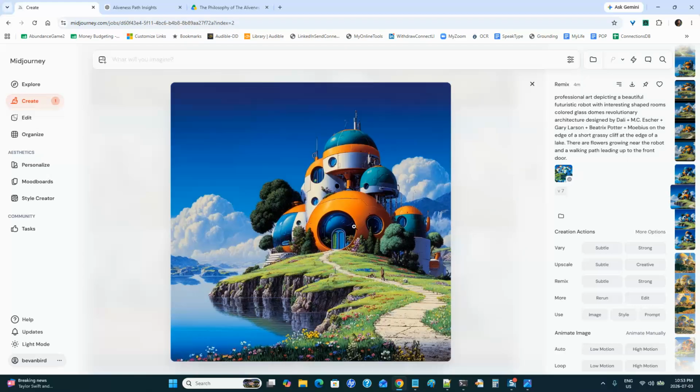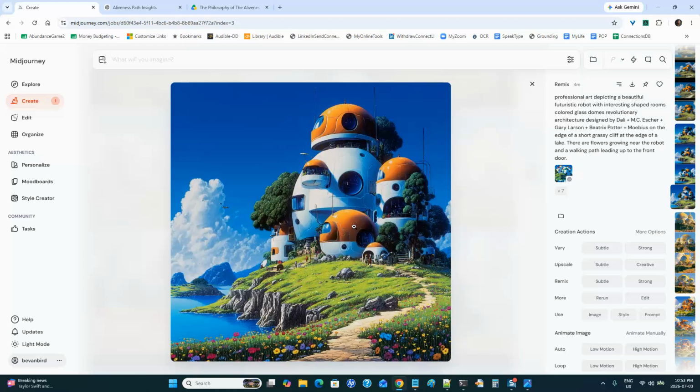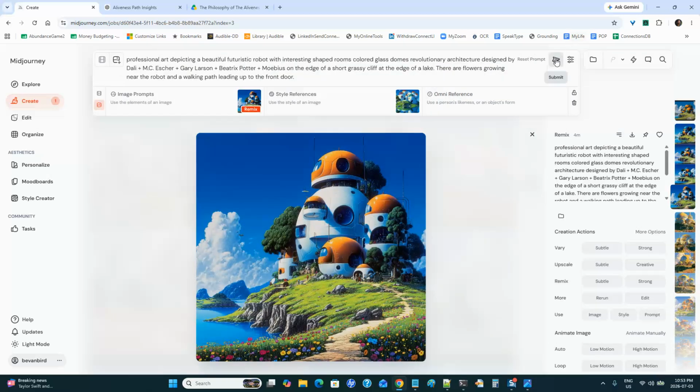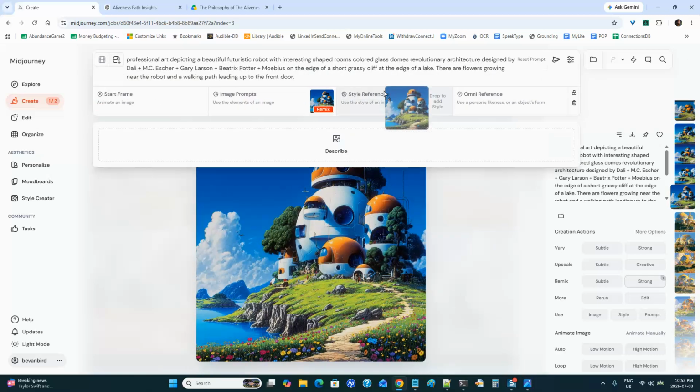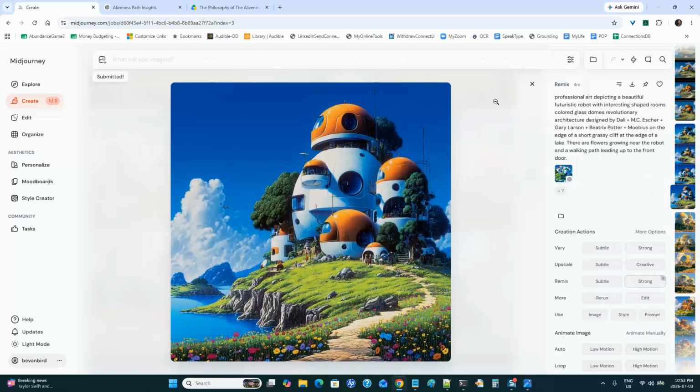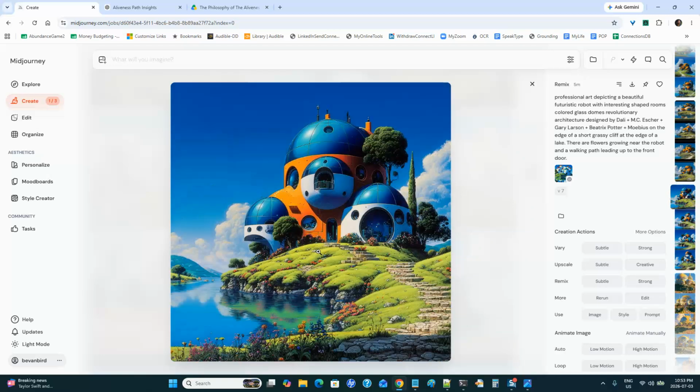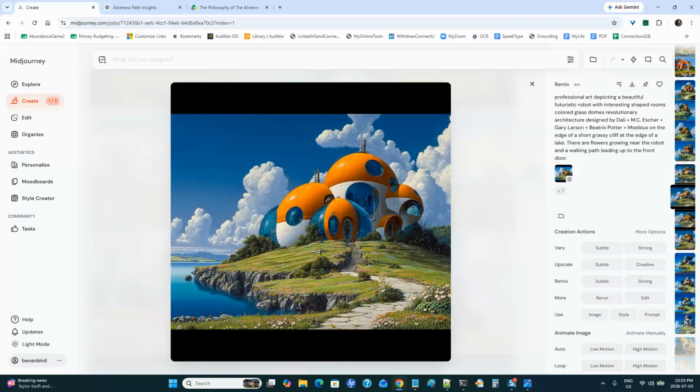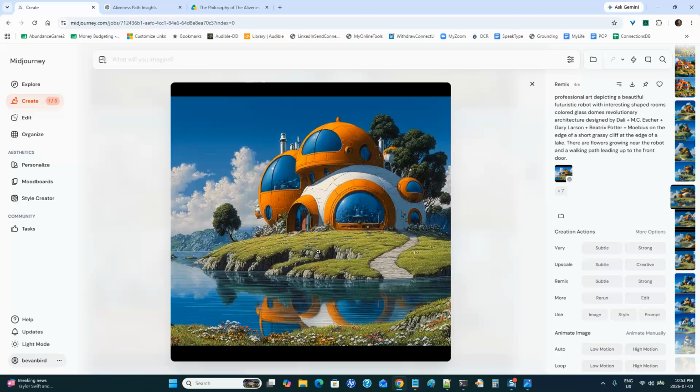I'm going back to one of these earlier ones here. Yeah, it's actually kind of funny, but anyway, I'll go with that. That's a strong remix, so it gave me the opportunity to change it at the time. So all I'm going to do is update the style reference to the image itself. We could do it with a different one too if we want. It's going to proliferate, right? We end up with more and more of them.